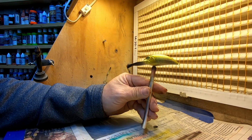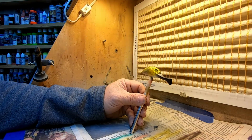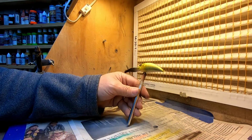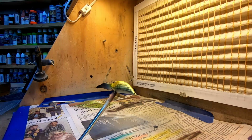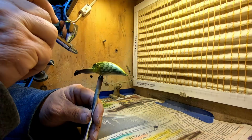Just giving it a little more lifelike look. And we'll come back and shade it up. Hope that heater in the background ain't bothering you. It is cold. Been a cold, cold day.